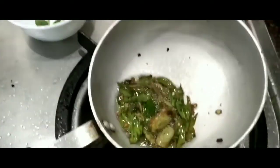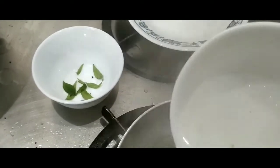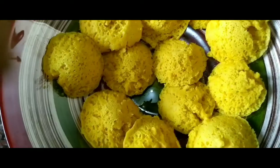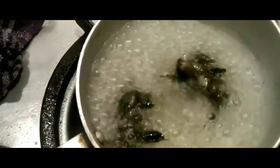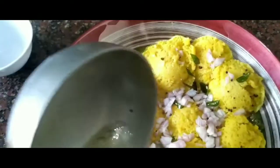Then I'm going to add a water mixture of about one bowl — it has half the lemon and half of the sugar in it — and I'm going to boil this before pouring it on top of the dhokla. I'm going to add the chopped onions over the mini dhokla cakes and then add the garnish. I've boiled the water mixture for about two to three minutes, and now I'm going to pour it on top of the dhokla so that it becomes moist, sweet, and sour.